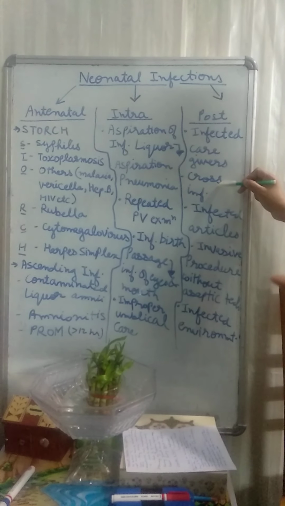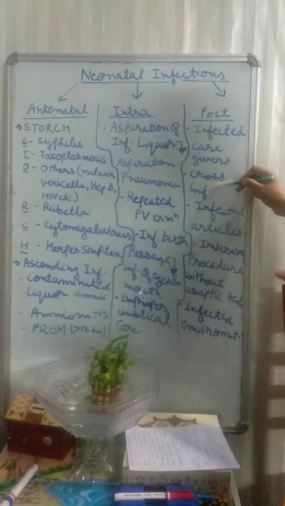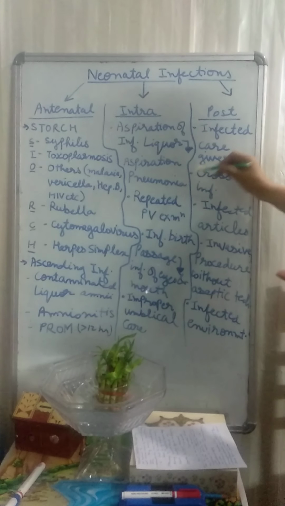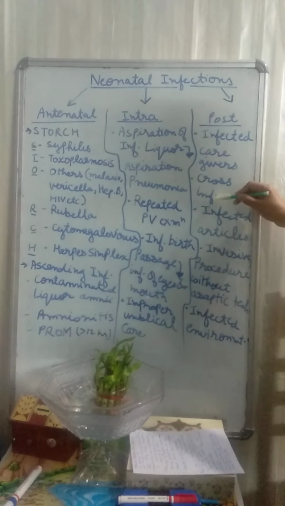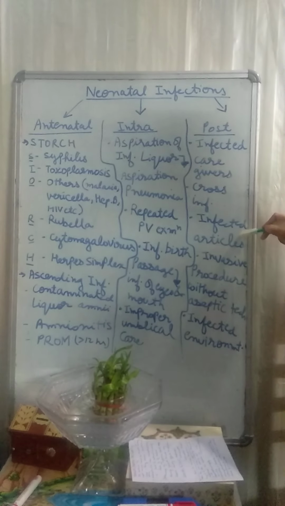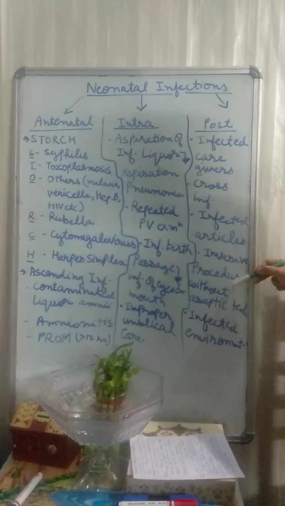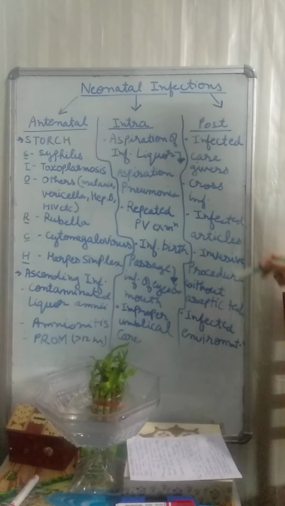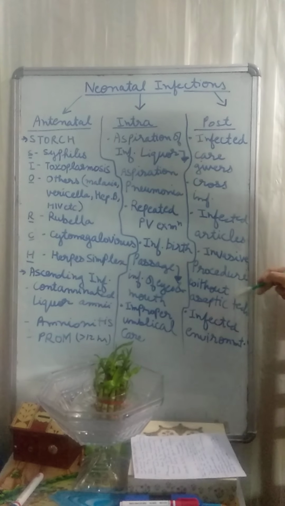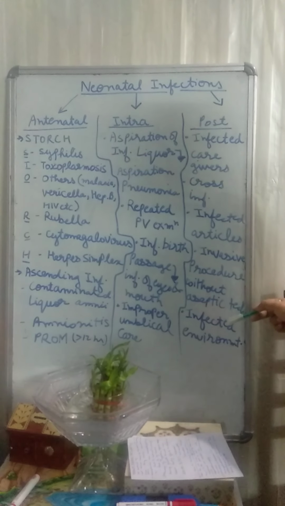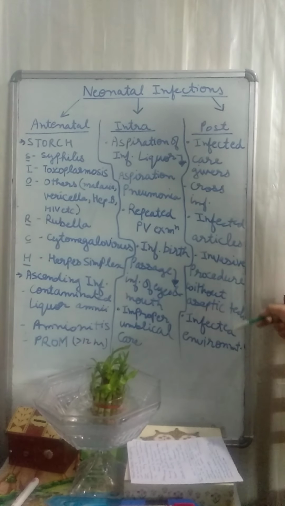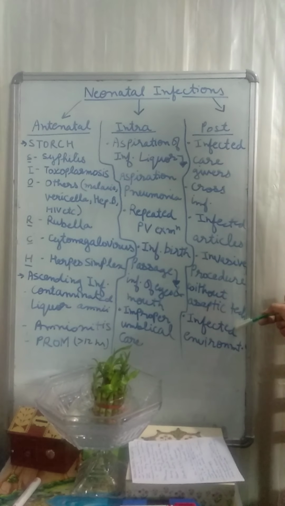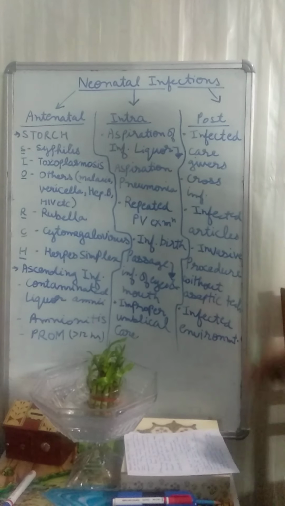Cross infection from other babies, the caregivers, or hospital-acquired cross infection could be a cause of neonatal infection. Then infected articles which are used for the care of the baby, if they are infected, may lead to neonatal infection. Invasive procedures without aseptic technique. If invasive procedures are done without using aseptic technique, this may lead to neonatal infection. Then infected environment. If the environment in which the baby is being cared for is infected, this may also lead to neonatal infection. So these are the antenatal, intranatal and postnatal factors which lead to neonatal infections.